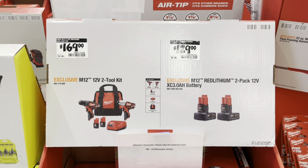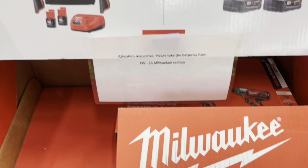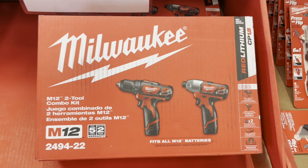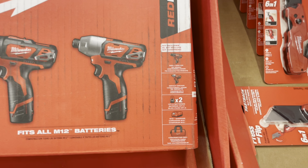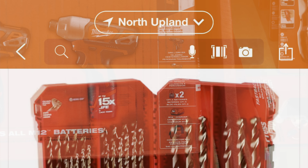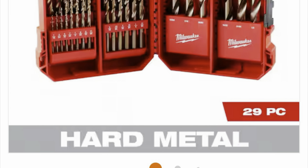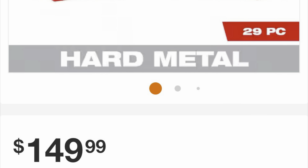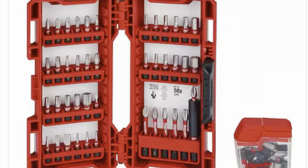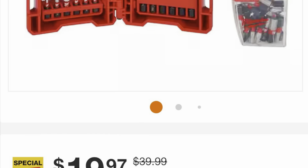Now, let's say you want to add a drill to that impact driver. Here is an impact driver with a drill, 2 batteries, charger, and carrying case. I know it's not the Fuel stuff, but for $169, you can't really go wrong, especially if you're just starting out in the technician industry with this deal. To go along with that drill and driver, here is a drill bit set. I believe it is $149.99. That's not a bad price for those kinds of drill bits. And then you got an overall bit set for that impact driver. You got your standard Phillips and flatheads with some Torx and even things like that in there.